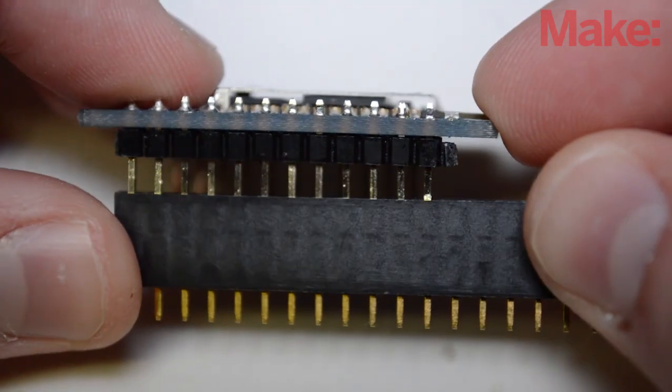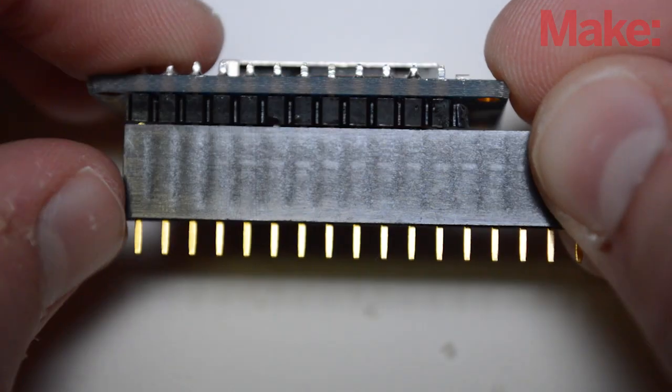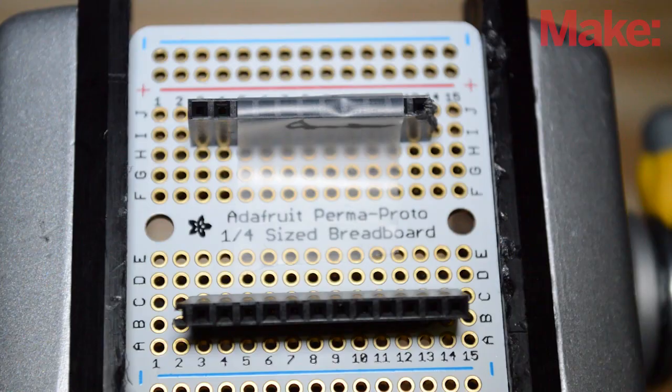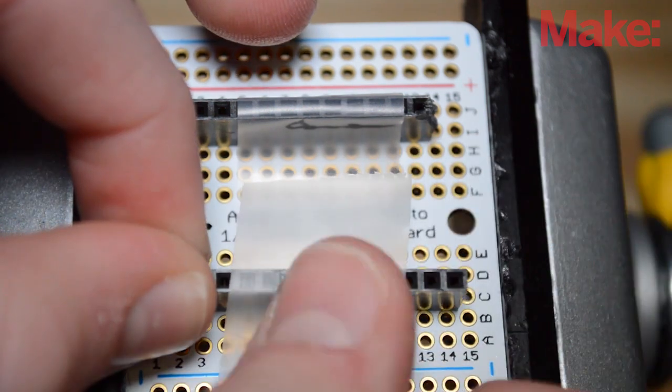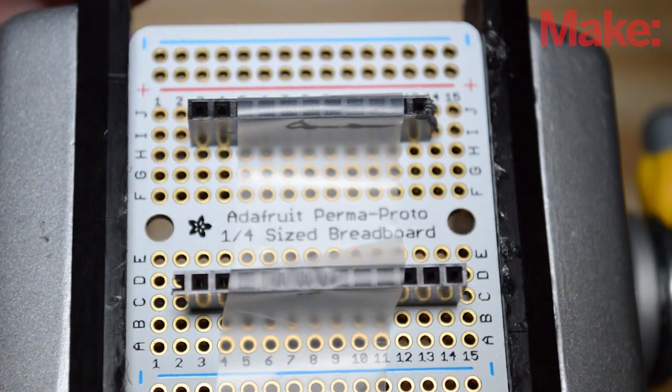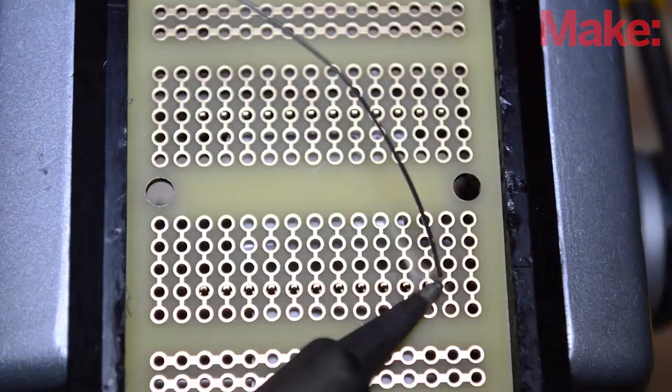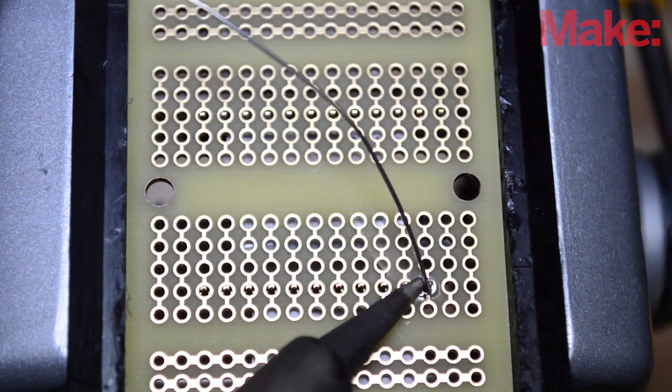Then I put some female header pins onto the header pins on a Bluefruit, and I marked where it ended and cut the excess part off. Then I taped them onto a permaproto, and I flipped the permaproto over and I soldered the header pins in place.